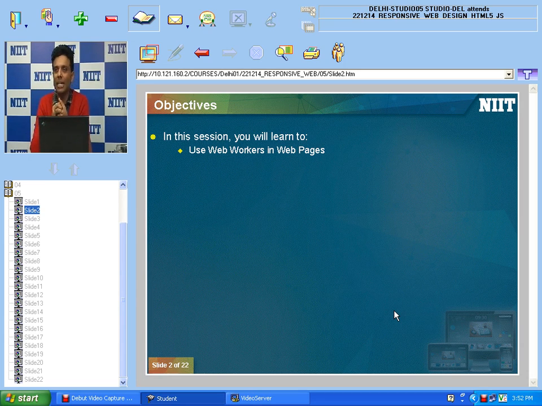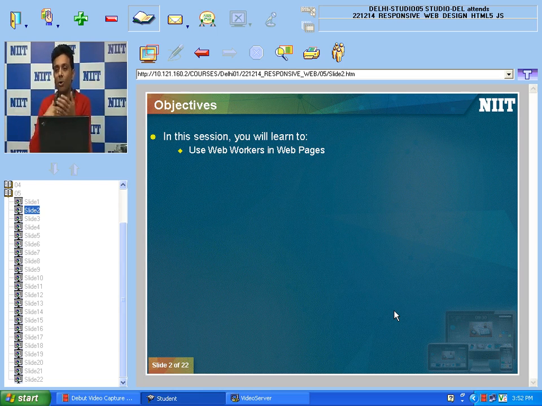Another example I can explain to you. Just think that you have one web page, and in that web page you want to compute the sum of numbers, beginning from 1 to maybe 40 lakh, or 50 lakh, or a very big number.